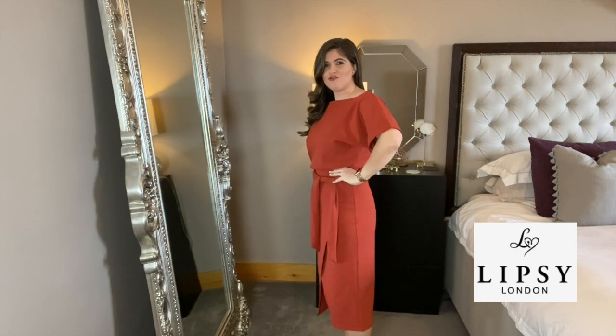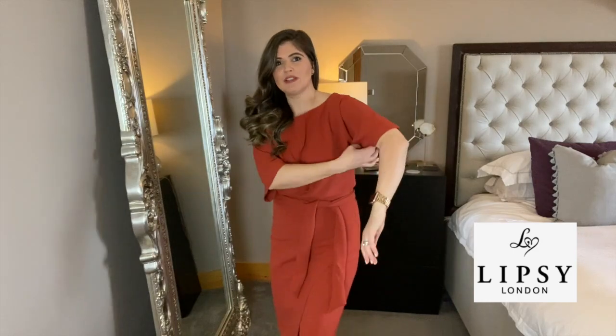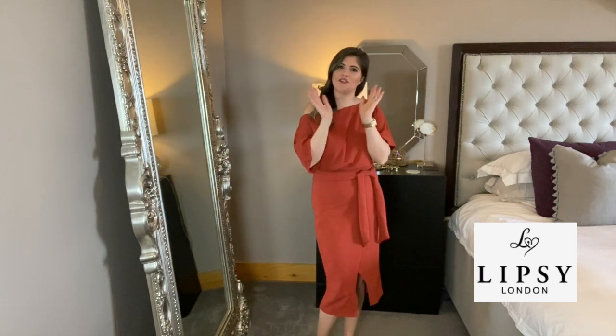So the good thing is it does look great on my bust, and when you've got a little bit of a bust, it's quite nice sometimes to not have it out. So it's quite nice to have it covered, but at the same time it's baggy enough that it still gives that illusion of your shape and pulls you in nicely at the waist, because it's actually stitched like this underneath. So you don't need the belt to create this look, which is great. It's also got the illusion of batwing sleeves, just by how it hangs off your shoulder. So I love this outfit, but it's not dressy enough for the red carpet.